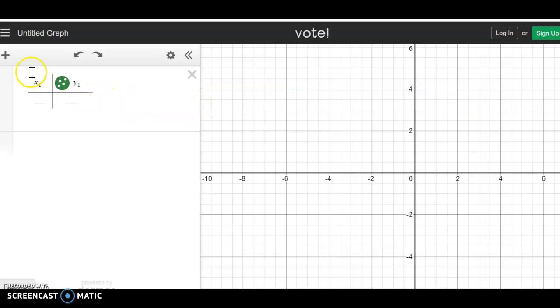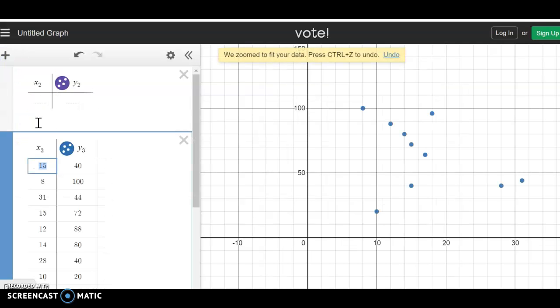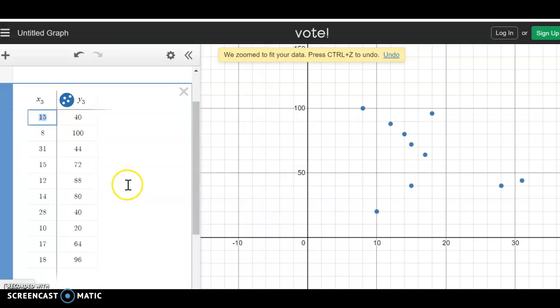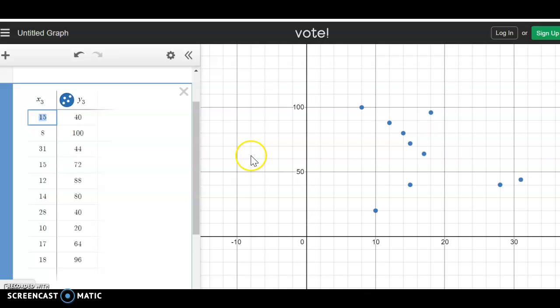I have opened up Desmos. I'm going to add a table. I'm going to press Control V. Everything that I copied is now in my table, and it is shown by dots. If I want a different color, I forgot how we change the colors, but you can change those dots to a different color if you want. I'm going to toggle between two screens.